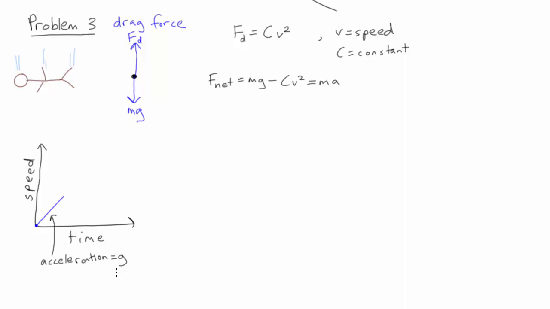You'll remember that on a speed-time graph, a constant acceleration is a straight line. As the skydiver accelerates and the speed gets faster, the drag force increases and the acceleration will decrease. This continues until the point where the drag force is equal to the gravitational force, and now the sum of forces is zero, and so the acceleration is zero, and the speed stops increasing. This point is called the terminal velocity.